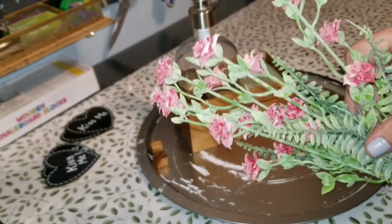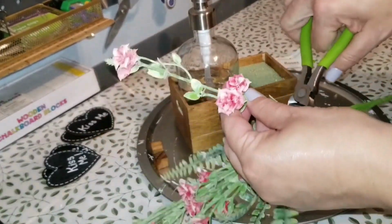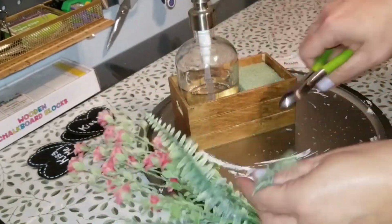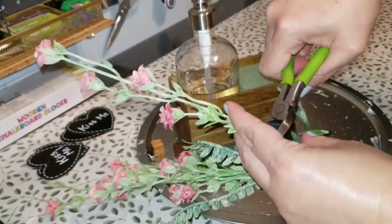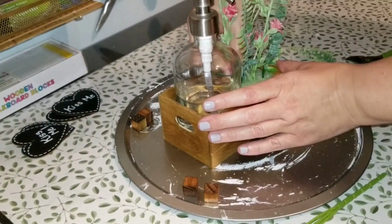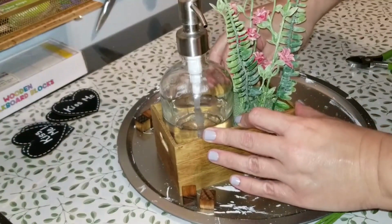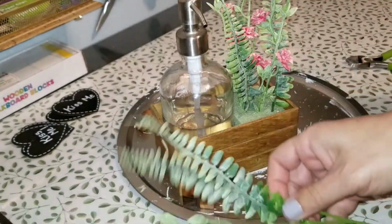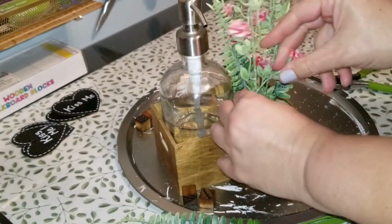And now I'm going to get my roses and I'm going to start to cut them down so I can place them inside of the styrofoam. And of course, I chose the height a little bit about the same size of the soap dispenser. You can choose to put yours a little bit shorter, but that's what I wanted, something different.